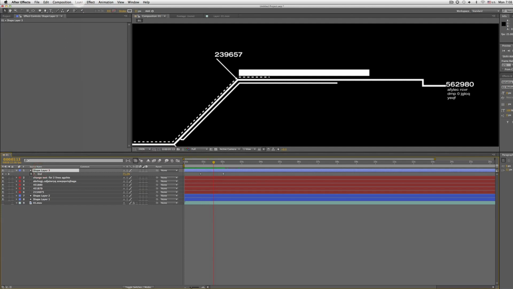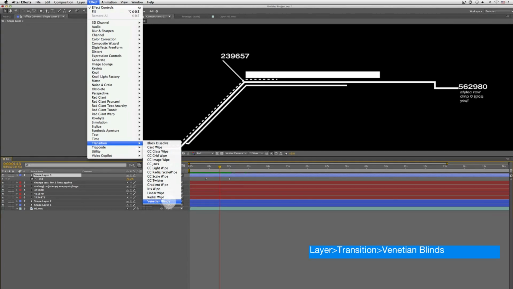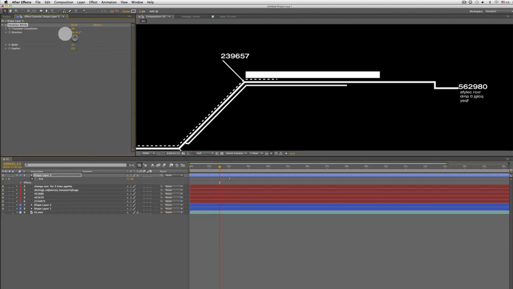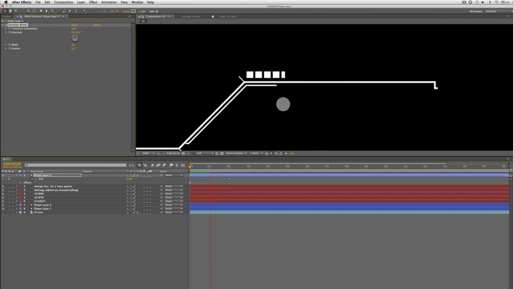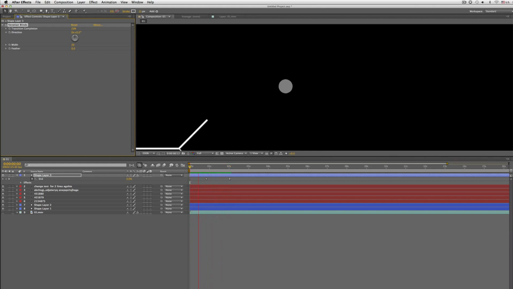I select shape layer number 3 and go to Effect, Transition, and I choose this Blinds transition, and at Transition I can very easily make it like that.